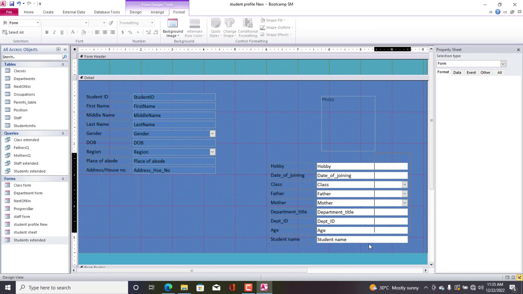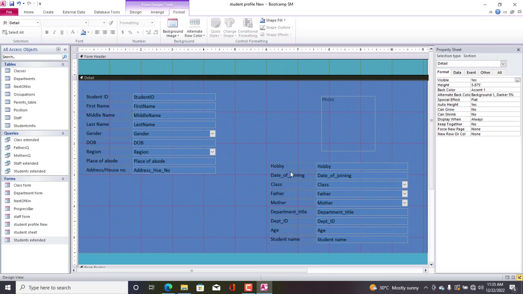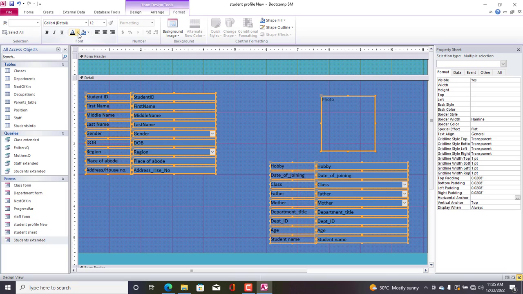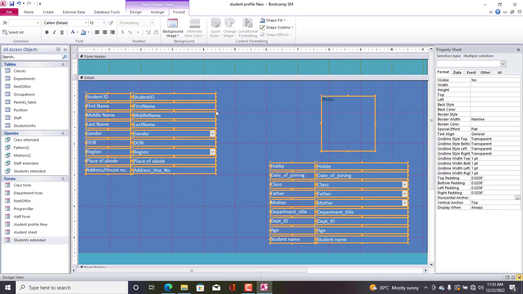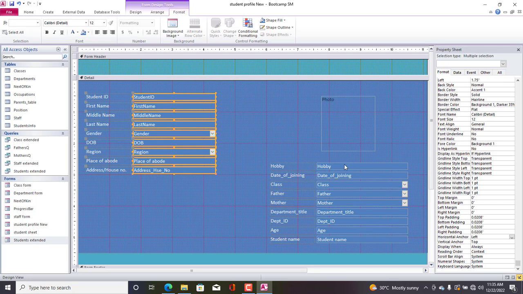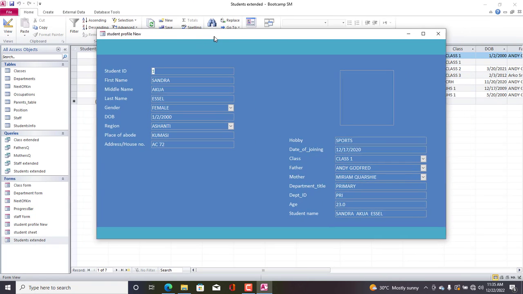So now we do the same thing to this also. Now that we have this, we select the entire thing. Now the color needs to be white. Now that we have the color being white, we got to do the alignment. So we select everything here, Ctrl, select everything here again. Now we hit the left alignment. Okay, so guys, let's just preview and see. So now this is how good it is actually looking.